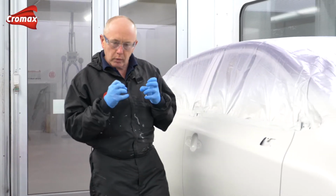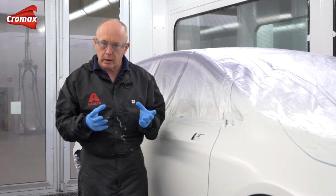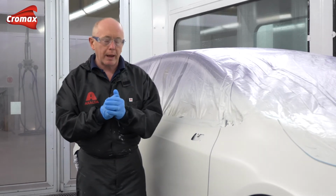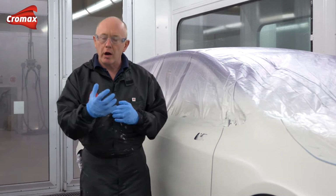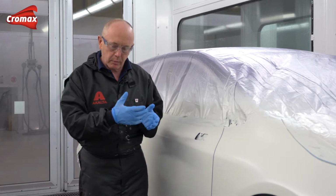Now, just like with the ground coat, the product adjustment for the effect coat is going to be slower here. When we were talking about the ground coat, it was to counteract the drier behaviour there because we were adding activator or hardener into the base coat.